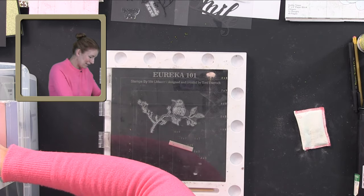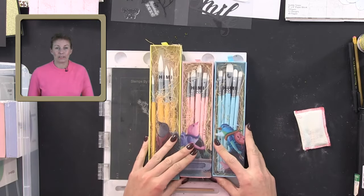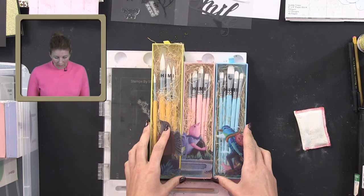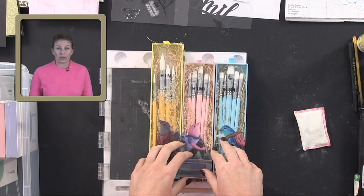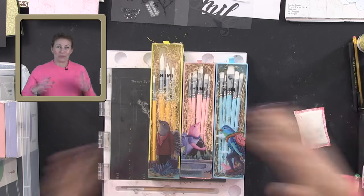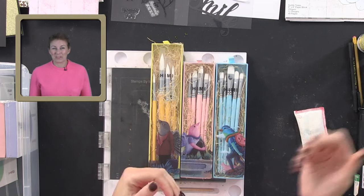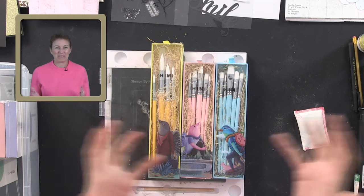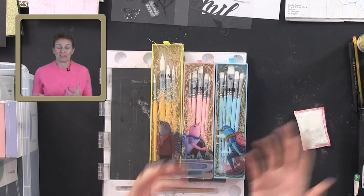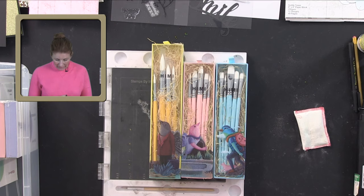And then lastly, I wanted to show you some fab new products. These really do light up my day because I love paintbrushes, as you know. So we've worked closely with Himi to put a collection together for the card maker. We didn't want the big tall ones with the great big handles that I've got and use and love, because they're a bit too much in your craft room. So I asked for a smaller pack which had your necessary brushes in there and your necessary sizes. So we've put these ones together for you.